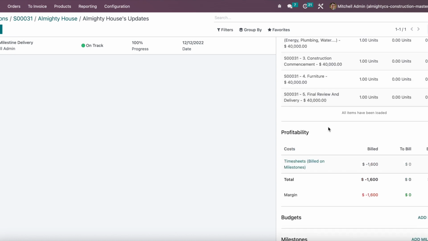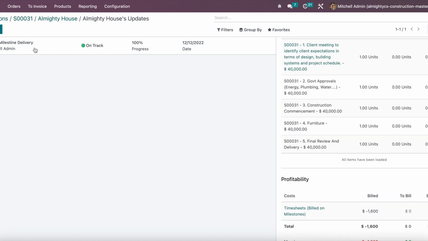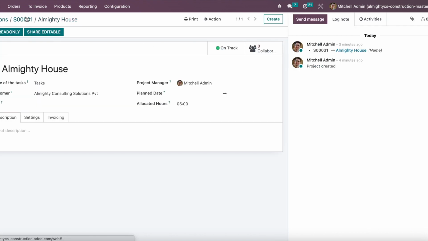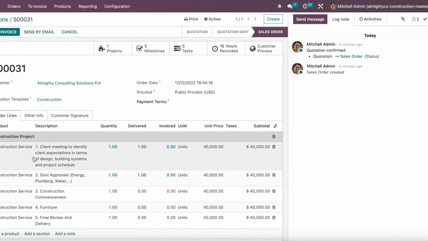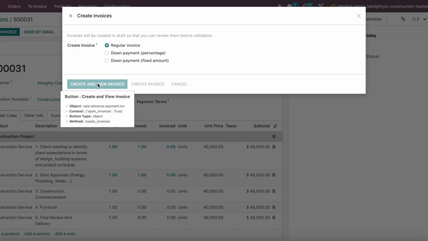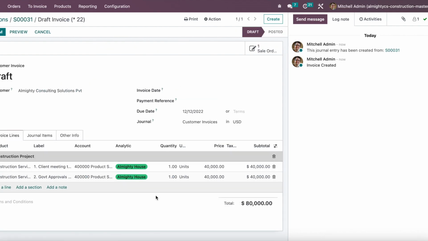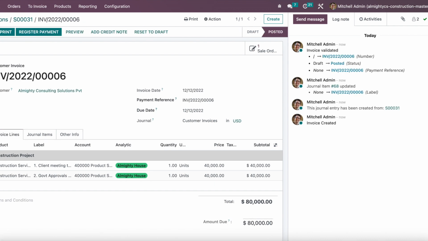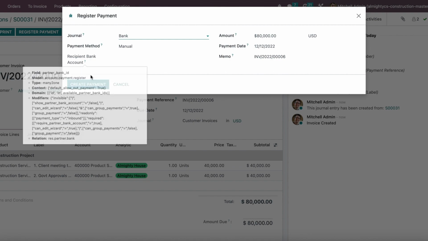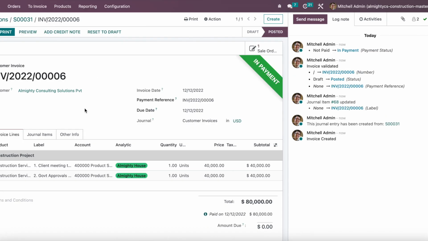And once it is marked as reached, both the milestones are delivered in progress. Here when we see that, it will show us that the first 2 milestones are already completed and delivered. In the delivered state, it is showing 1. So we can create an invoice for both the delivered services to our customer. When that stage is completed, let's say that we create one new regular invoice for this, and total invoicing is 80,000. We confirm and send it to the customer. Once they complete the payment, we will register the payment in the system and everything will be settled.